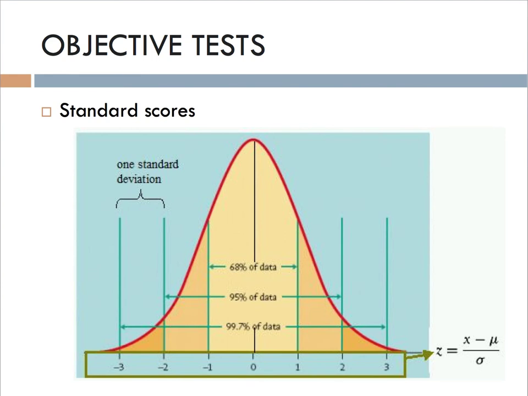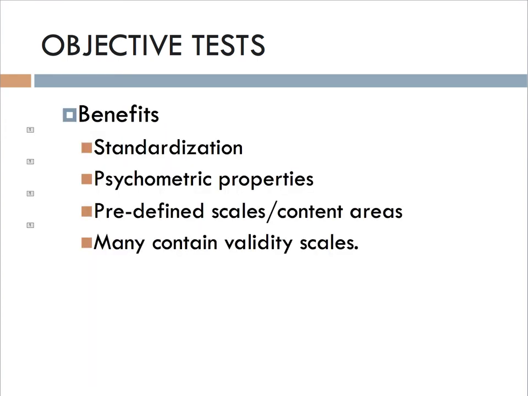How objective personality assessments put this into action is to identify cutoff scores. If someone falls above or at times below a certain cutoff score, then we conclude that they have the characteristics of that domain or subtest, or that the findings are clinically significant. Typically, that cutoff is when someone is 2 standard deviations above or below the mean, but it depends on the test and also what's being measured, where that cutoff actually lies. And this standardization is one of the primary benefits of objective tests.